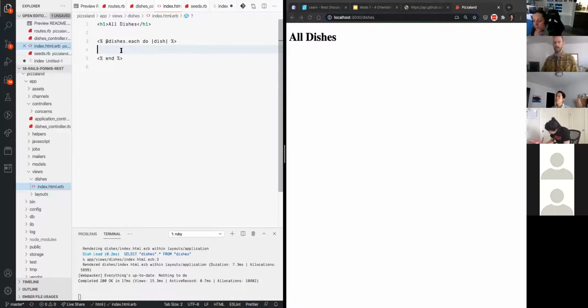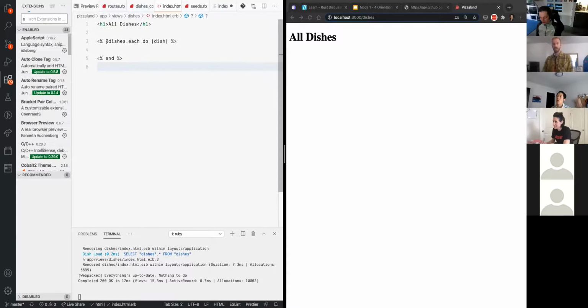What was that command that you just did to have the ERB things automatically populated there? Oh, I had copied them from earlier. I'm just pasting. Oh, okay. No magic. There are some extensions that you can get for ERB tags.